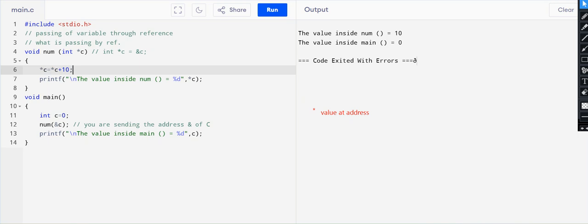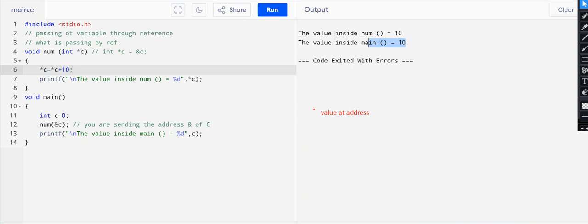Now let us run this program so that you can understand what is going on. You can see at both the places, the value inside num is 10 as well as the value inside main is 10. Now whatever changes you make, it will get reflected in both the Cs.